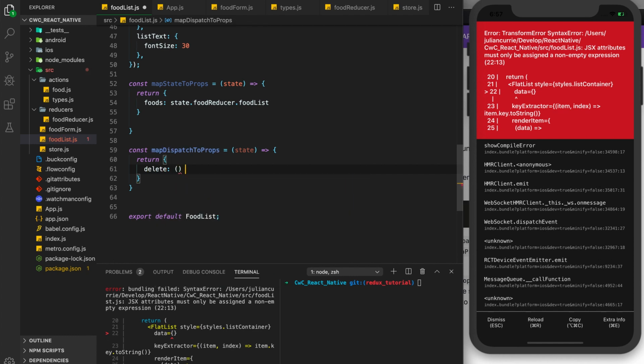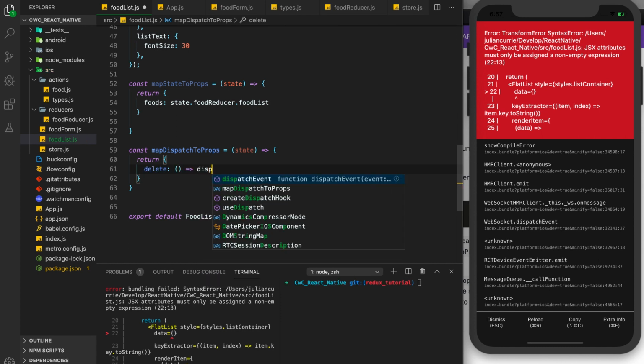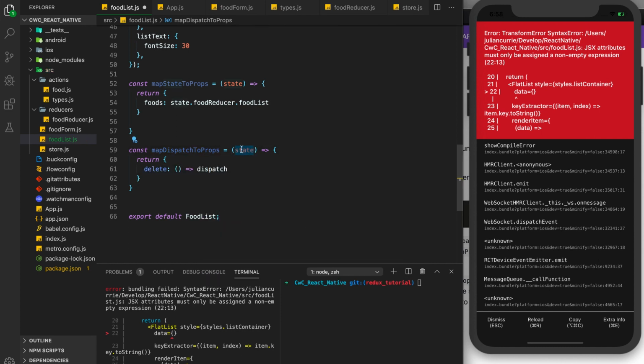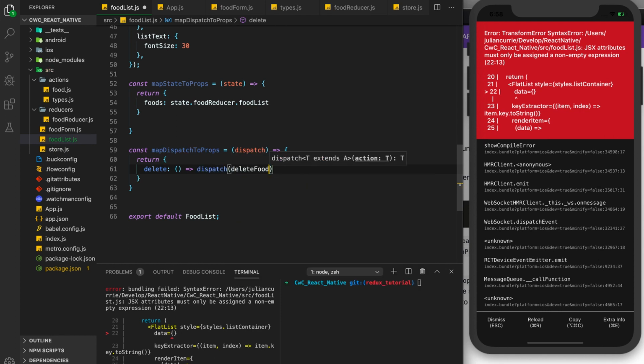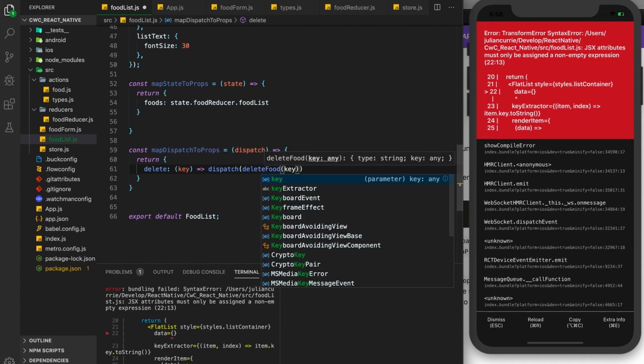And then this will return a function where we need to dispatch. So dispatch, and this could be whatever you want it to be, really. And then we call our delete food method, and we pass in whatever we pass into that action. So for the delete method, we pass in the key. So deleteFood, and then we have key.